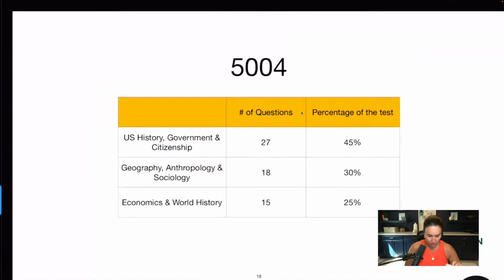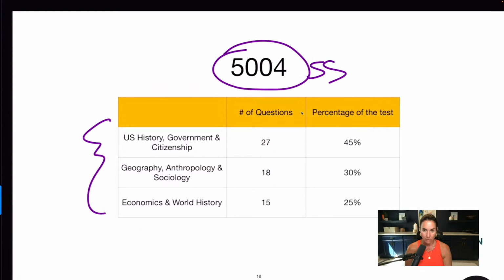Okay. All right. Now let's get to the other one because we have somebody taking this exam soon. So let's go over the social studies. Social studies is mainly memorization, but remember, I don't know what test you're going to get. And so we need to make sure we understand these concepts a lot. So there are 3 main content categories in the 5004 subtest. This is social studies.